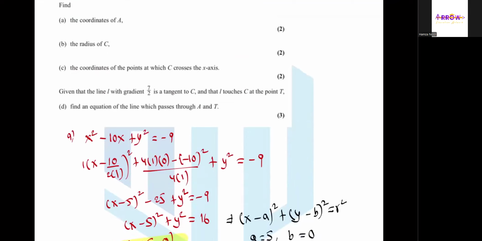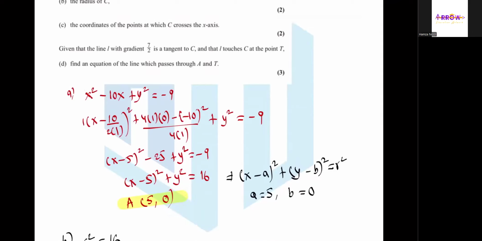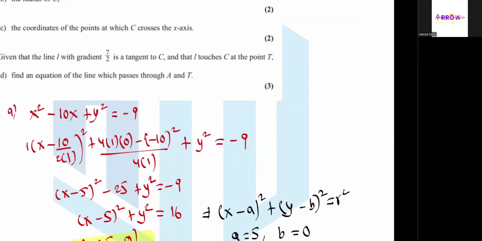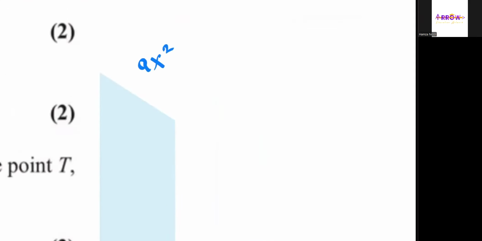Okay, so first thing first, we are going to convert this expanded form into a completing square form. And for that purpose, first I rearrange the equation in this form, so that the terms in x are together, the term in y is only one term, which is y square, and the constant term is on the other side of the equation. And the formula for the completing square form, which we are studying since P1. So basically my approach is to convert the general form of the quadratic expression into a completing square form in this way, that the general form of the quadratic expression is ax square plus bx plus c.